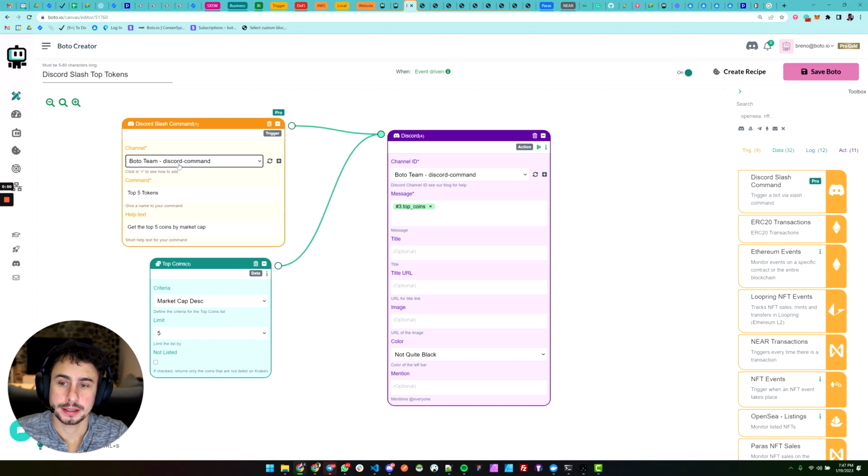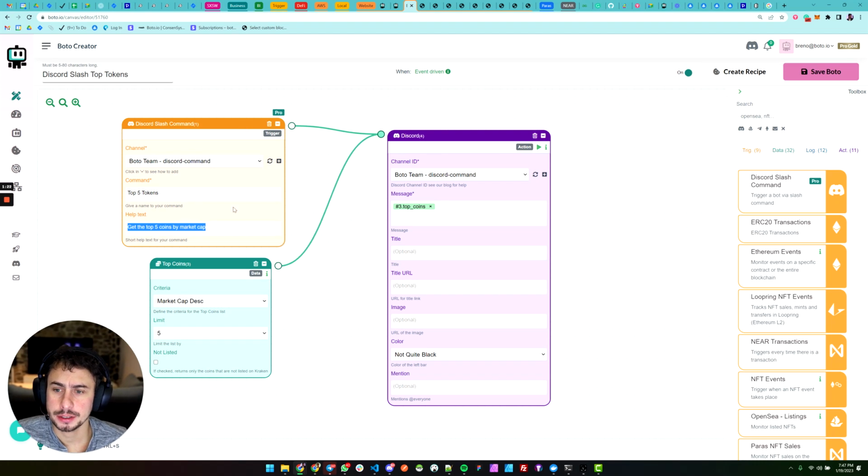And it's on a channel level, it's not on a server level. This is more aligned with how our bots work, so I hope you enjoy this. And here, all you need to do after you select the channel is select the name of the command that you would like to create to call for this bot, and maybe add a little helpful text for people who are going to use it. You, as a creator of the bot, setting that up will have added this command for your Discord, but anyone else that can do slash commands can access these bots and run them, right?